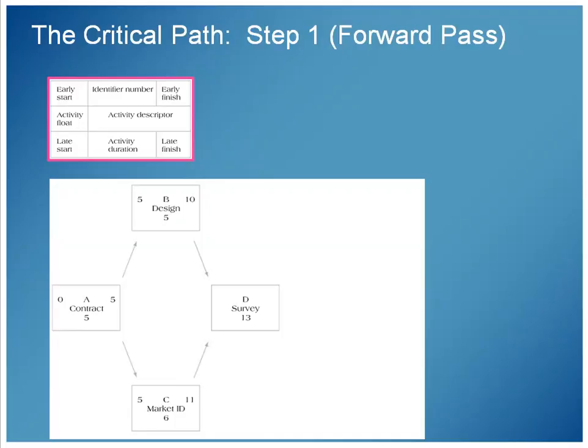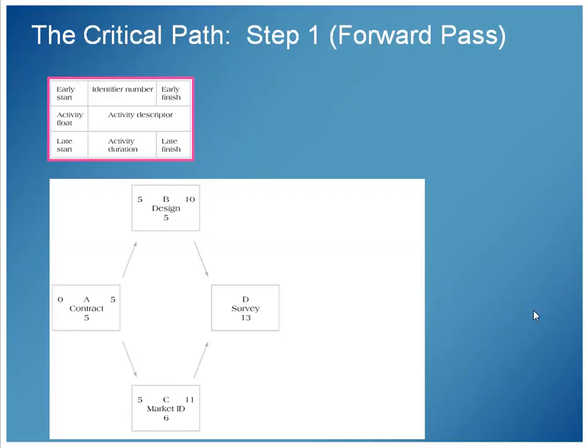The first activity A, if you remember from our chart, didn't have any predecessor, so its start date is 0, and it took 5 for a duration. So we add the duration to the start date. 0 plus 5 is 5. Now A leads to B and to C, so A finishes at 5, therefore 5 becomes a start time for B, and A leads to C, so the finish time for A becomes a start time for C. And I know the time for B is 5. 5 plus 5 is 10. I know the time for C is 6. 5 plus 6 gives me 11. So if it starts at 5, it'll end at 11 because it takes 6 days to complete.